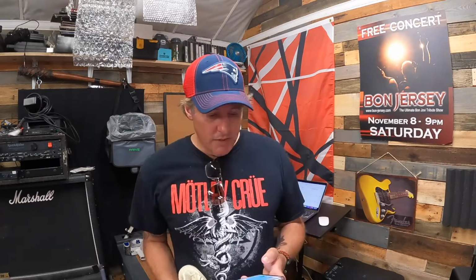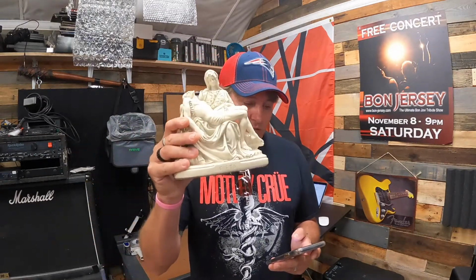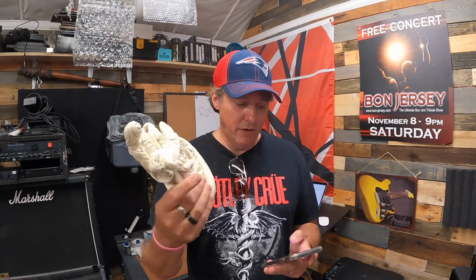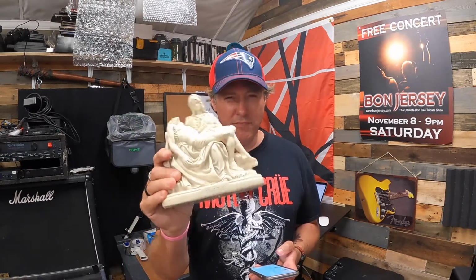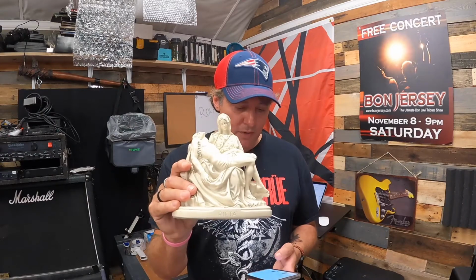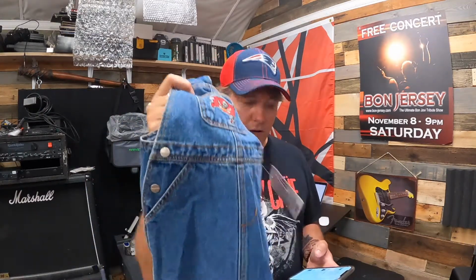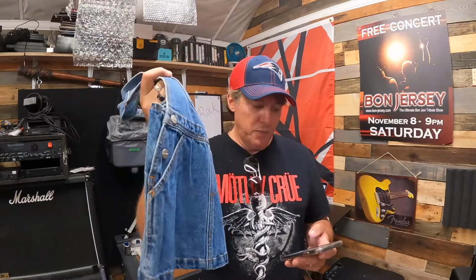First up, this is a vintage Italian sculpture, Jesus and Virgin Mary Pieta, a Santini classic figure. I picked this up at a Savers for like $5, probably 4 or 5 months ago, and this sold for $25 plus shipping. And we sold another one of these Tampa Bay Buccaneers child jean skirt with suspenders. This is a size 3T, paid 40 cents for this. This sold for $14.99 free shipping.